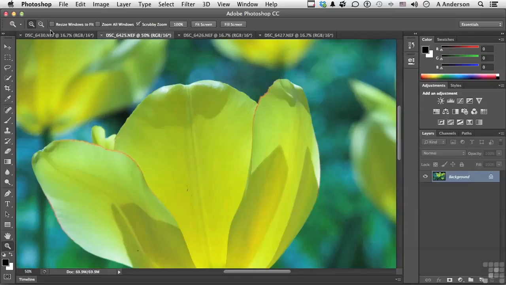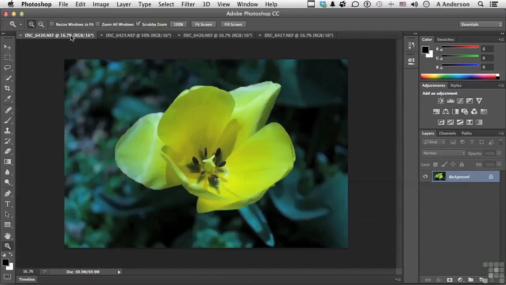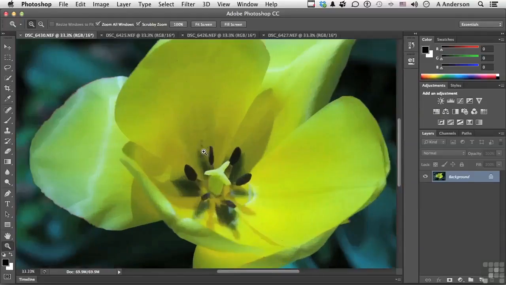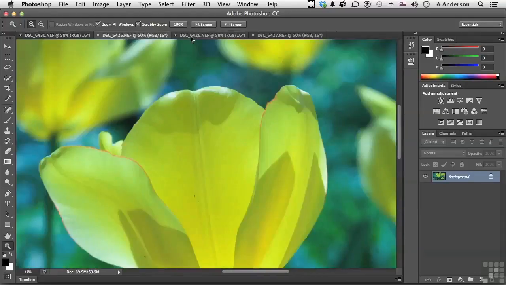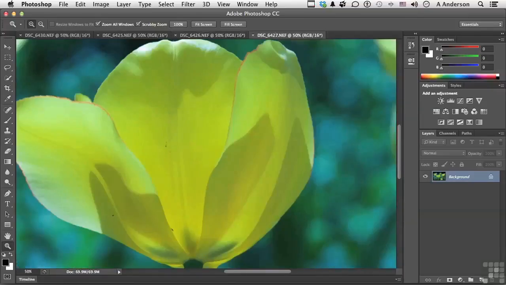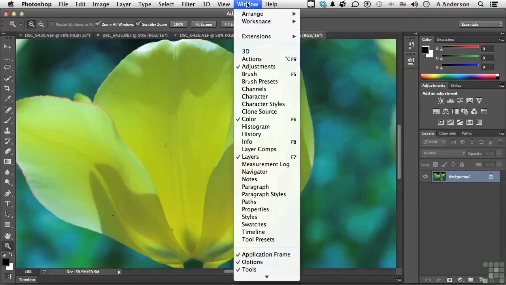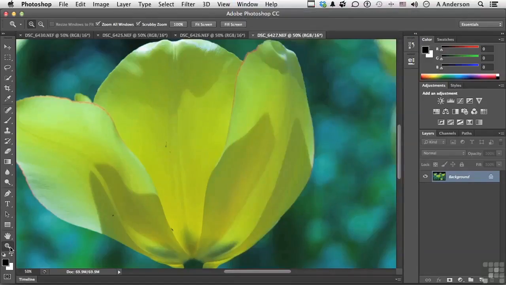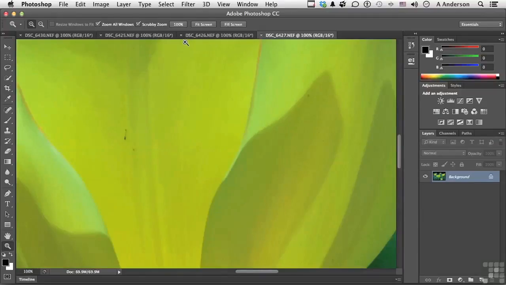We have another option here that says resize windows to fit, which means if we make this bigger or smaller, the entire window in Photoshop will try to fit that particular size. This one's kind of nice: Zoom all windows. So if I go to this one right here, and I click Zoom all windows, and then I come over here and make this image bigger by clicking on it, all the images will zoom the same way. So you don't have to take the second step, like we talked about in the last lesson, of coming up here and saying match the zoom. It will do it automatically for you. If we double-click on the zoom tool again, all the images now go to 100%.